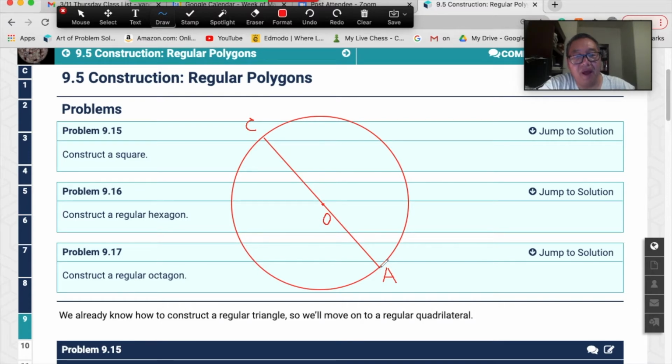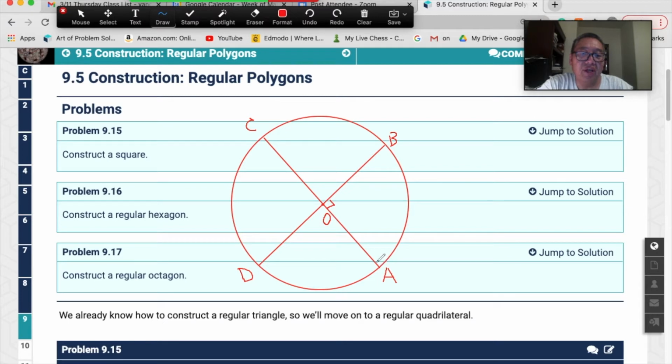Then you can use a compass. Use A as a center point, and a length bigger than OA as a radius. You can build a line passing through A and intersect. You can get this, okay? You can get this, right? We call these B and D. This BD is perpendicular to AC, and also bisects AC, right? Because O is the middle point. To build this BD is very easy, right?